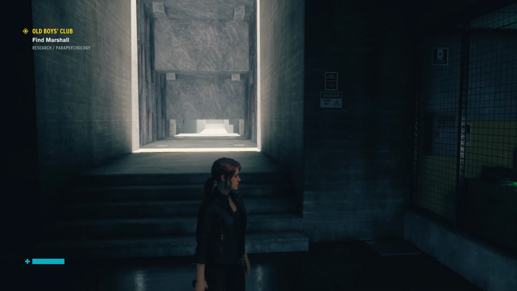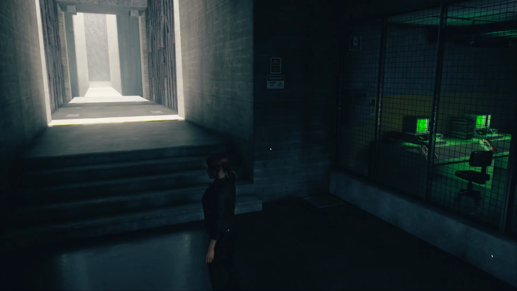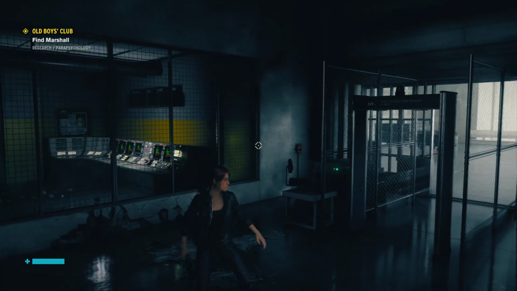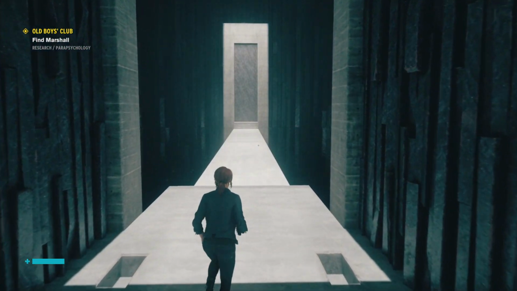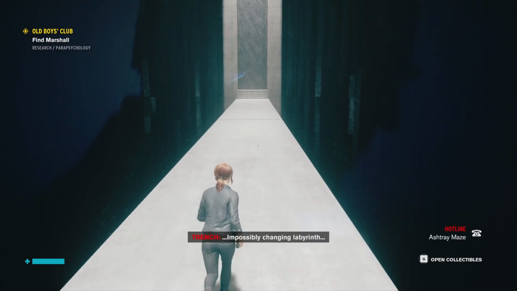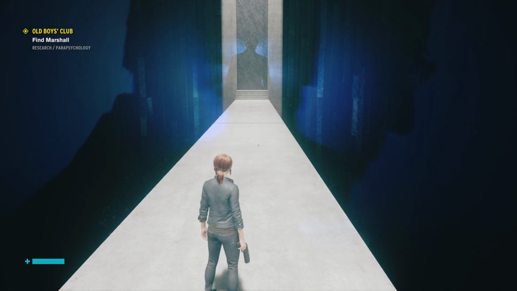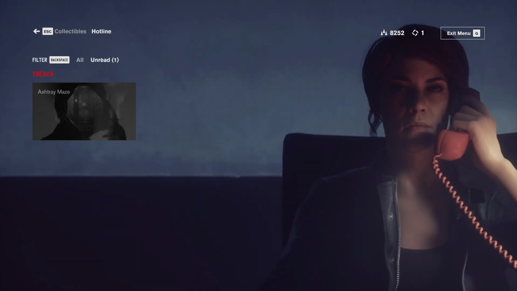Well, this is a proper secure vault, isn't it? Where's this going? This is going off to the unknown. I am curious to see what's over there. Can we get in here? No, we can't. Does this actually lead to the Astral Plane? Probably not. Oh, it's the fire break. Possibly changing labyrinth. Can never pass through. Let's view it directly from here.